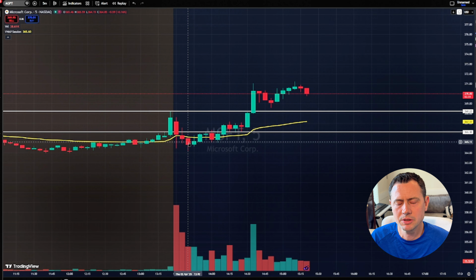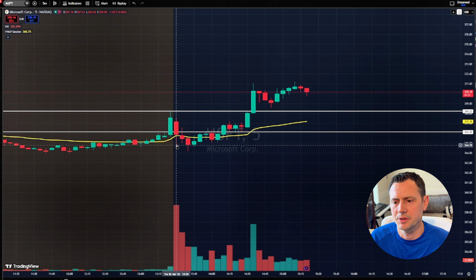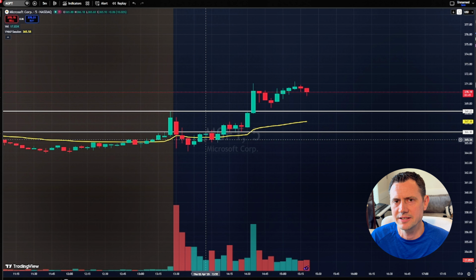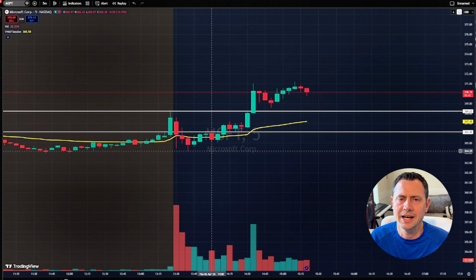Now, just because it gets below VWAP right at the open, you don't want to take a bearish position, because like we said, you want the trend to develop first before you enter, because VWAP is just getting going in this area. So you want to wait, let the market kind of digest, settle down, and then get a true trend before you enter any kind of trade.